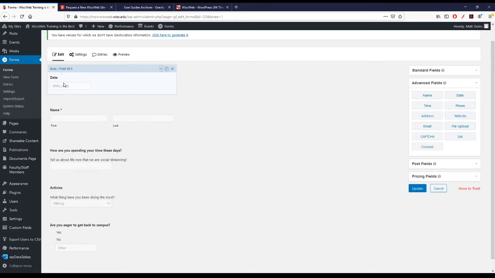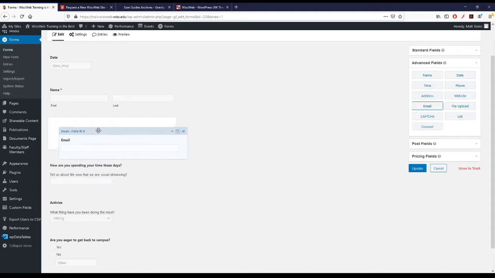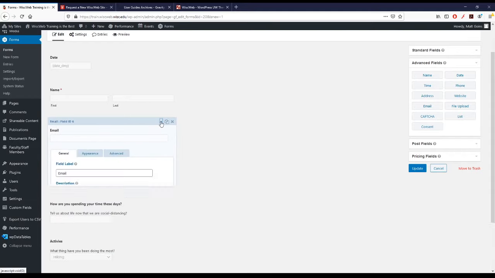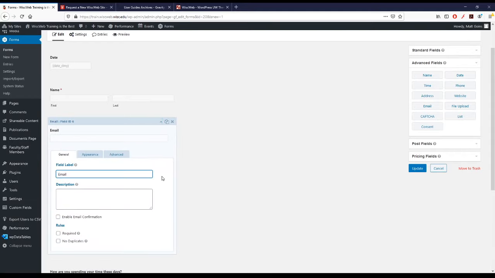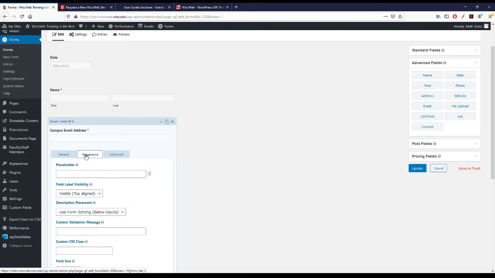All right, so date, name, and let's go email. So I'll bring that up, and let's do campus email address and make it required. Appearance. So the placeholder is what they see before they click into the field.